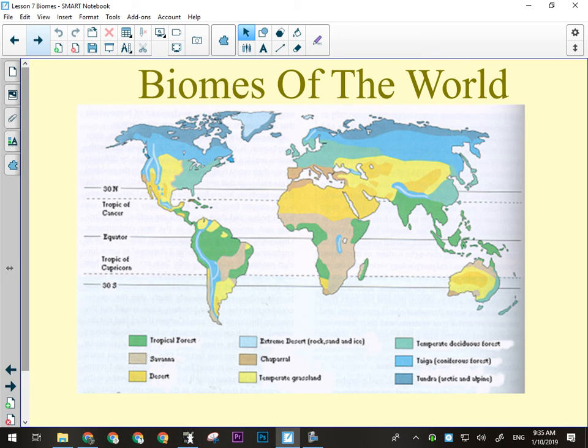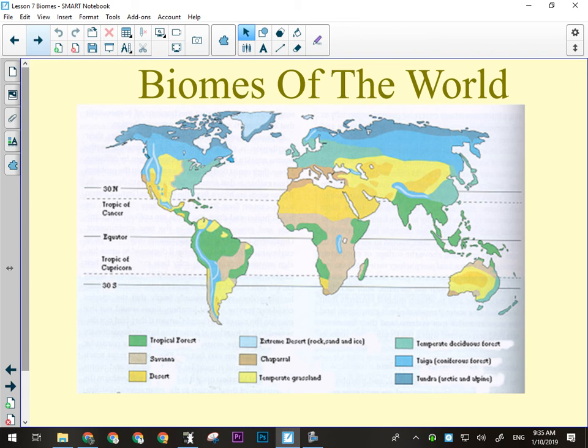All right, next one we're going to look at savanna. Most of Africa is savanna. It's a tropical grassland. It's where you know lions and tigers, but not bears, wildebeests, things like that, would all be in that area. So much of Africa. There's some in South America, but more of this is due to deforestation than it is to it being a natural occurrence. And there's some in Australia, on the northern coast, but it's not a big one outside of Africa. So your elephants and things like that, they live in the savanna.